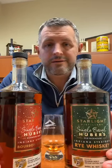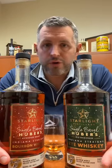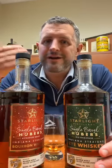So anyway, those are our Bourbon World Big Red Holiday Starlight single barrel whiskey picks. These are in stores right now. You can buy these right now, and they are really, truly delicious. And I gotta say, I'm a huge rye whiskey fan. I probably drink more rye whiskey now than I do bourbon. And I love the 95% MGP. I love the 51% MGP rye. I actually love all 3 of the very unique MGP rye recipes.